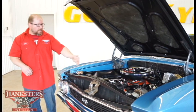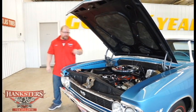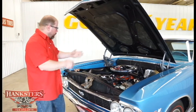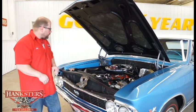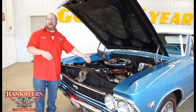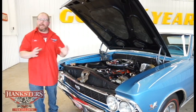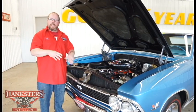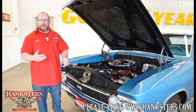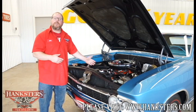Power brakes on this car, power steering on this car as well, so it's going to run and drive really great for you. And then of course just got your stock style radiator, along with, I believe it was a 6-blade fan in this car. Yes, it is a 6-blade fan, and again it's got the fan shroud on it as well. Breather, PCV valve, and the valve covers there for you, so it's going to keep everything running right. And then of course we've got just the stock cast exhaust manifolds on this car. A lot of times guys elected to leave those on only because putting headers on, you open yourself up to header and exhaust leaks all the time. The manifolds very rarely ever leak, and they were good for these cars as far as the performance went.